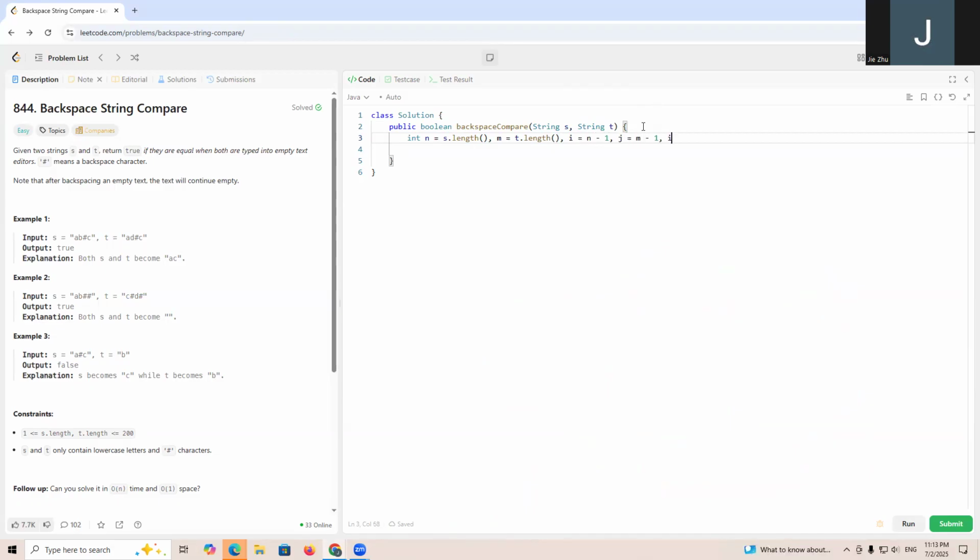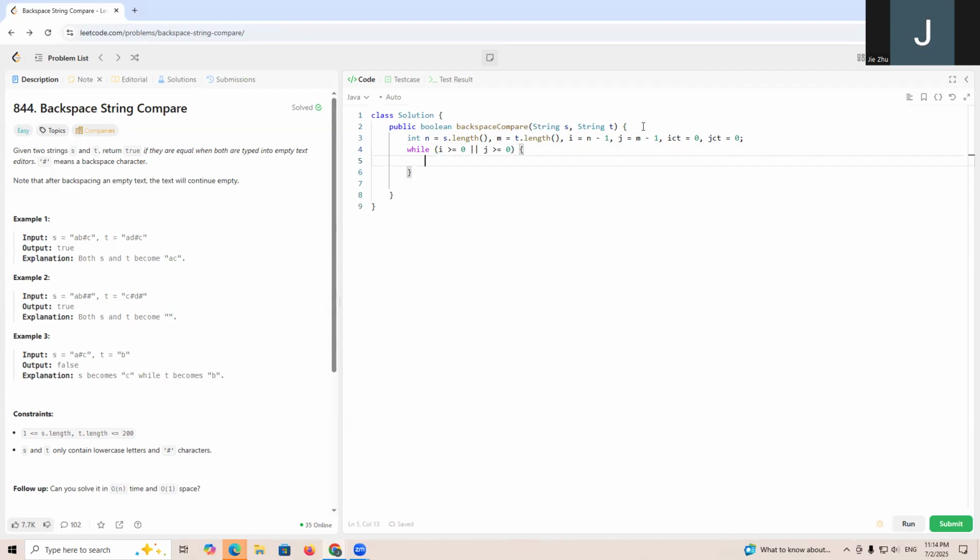The I index has a pound count equal to 0, and the J index has a pound count equal to 0. So what we do is while i is greater than or equal to 0, or j is greater than or equal to 0.